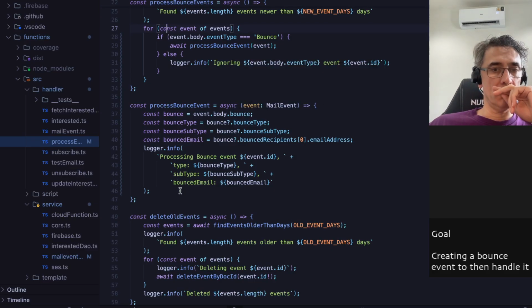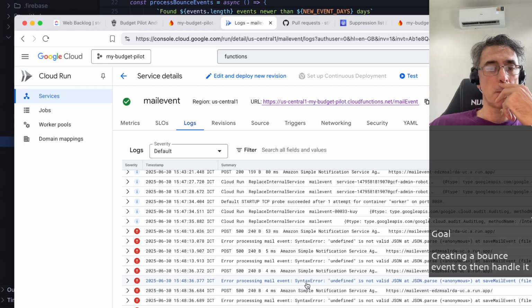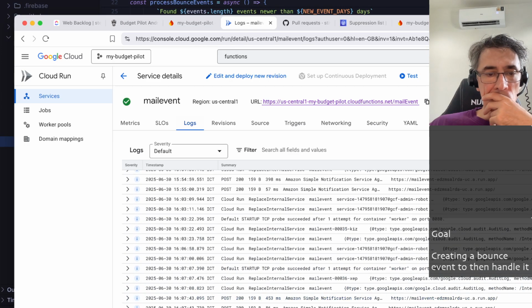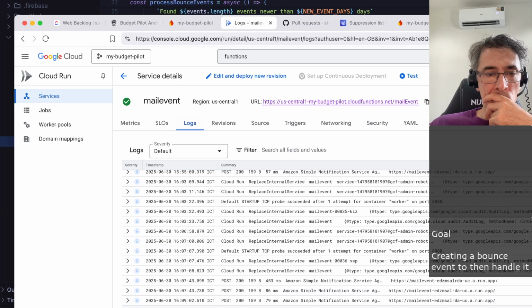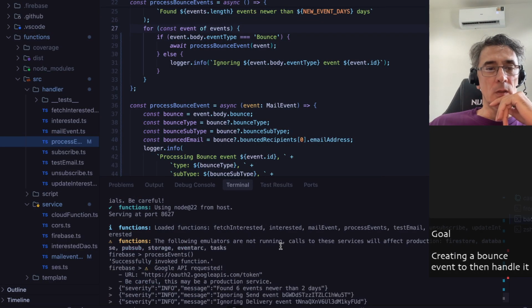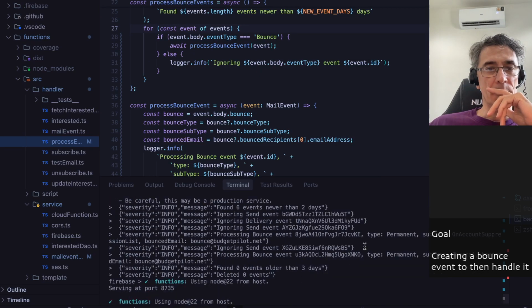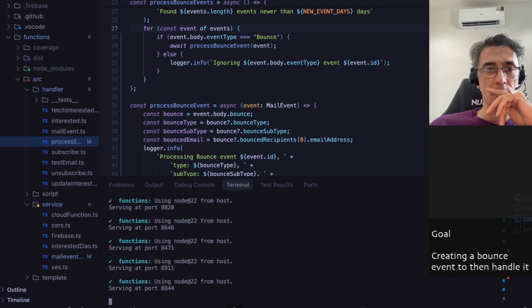And we need to see if the bounce type is permanent, which is spelled with the uppercase.